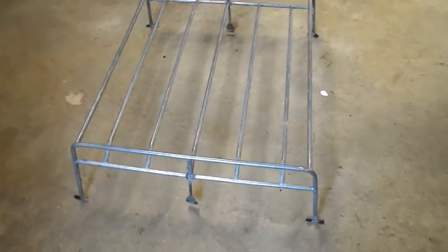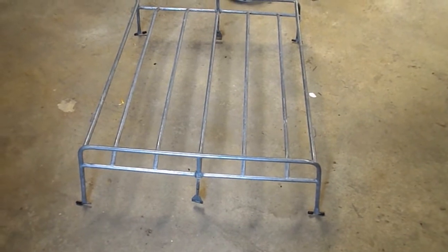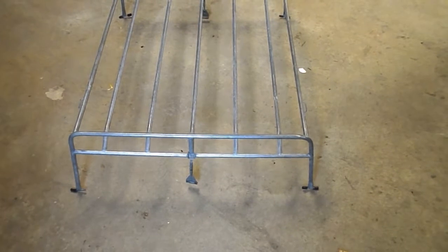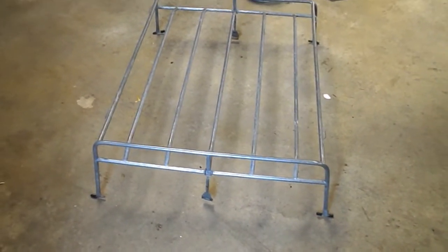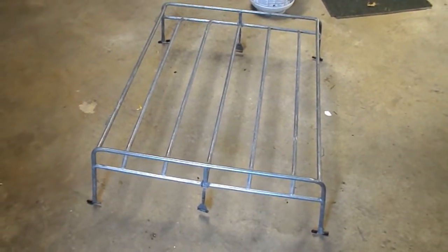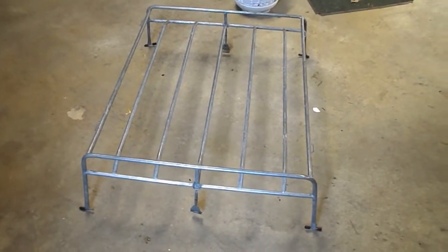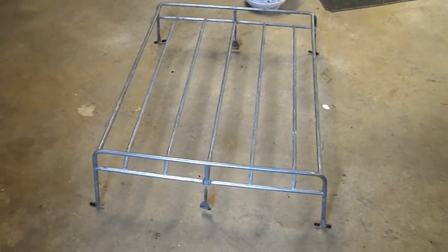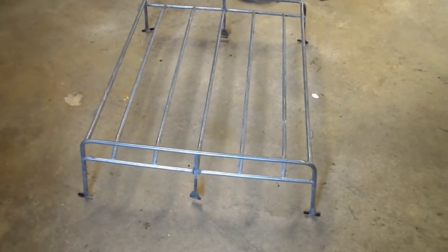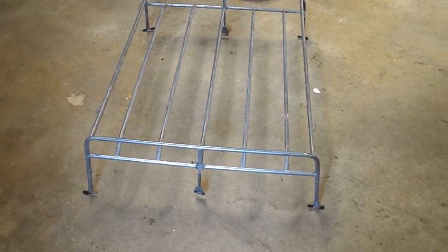Alright, so I went out and I grabbed my roof rack. If you're going to put a roof rack on your classic Volkswagen Bug, the likelihood of you scratching yourself, the roof rack, the car, it's high. So for me, I kind of accepted that at some point in my life I'm going to end up repainting Miss Ruby. And that it may get scratched with the roof rack or the stuff I put on the roof rack. For me, the fun in having this car is to use it and to drive it. So that's what it's for.